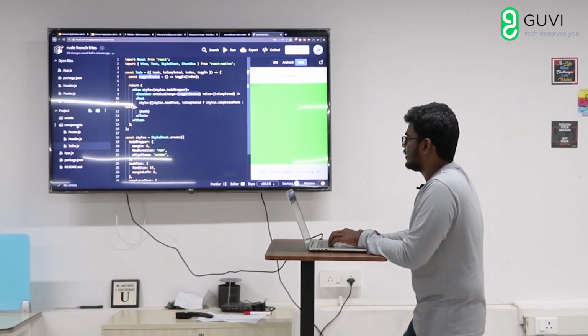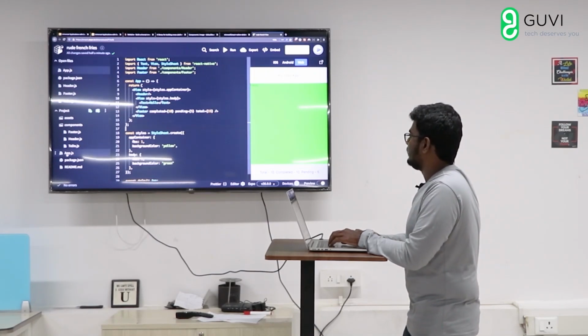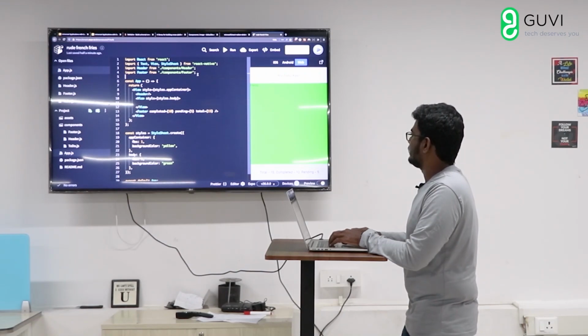Now let me go back to my app component and I'll import this to-do component inside this body part.